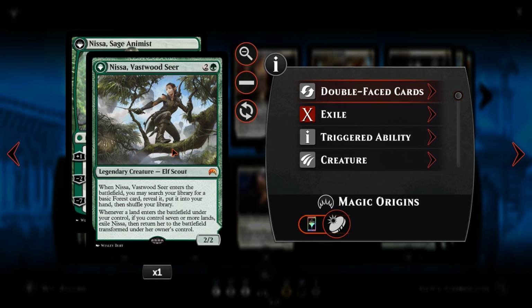Next we have Nyssa, Vastwood Seer. So this is kind of a mana-heavy deck in a way, but we don't want to be running too many lands, because we don't want to get flooded, and we have no ways of getting two or more lands on the battlefield per turn anyway. So we've got Nyssa instead.